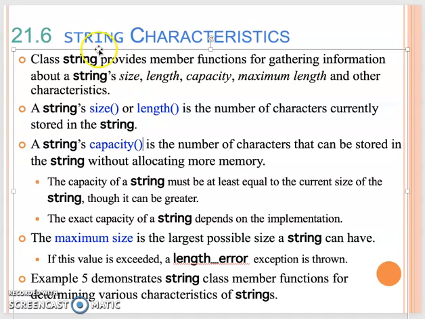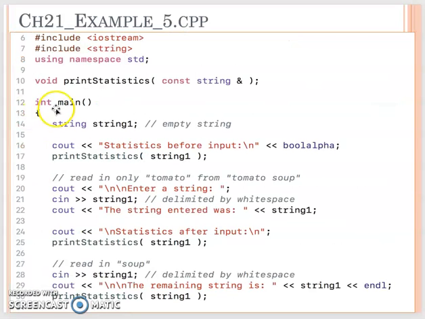That's what we will show you in example 5, the string characteristics. The first thing we see is the function we implement, called print statistics. When we pass in a string object, it displays all the information from the string object.